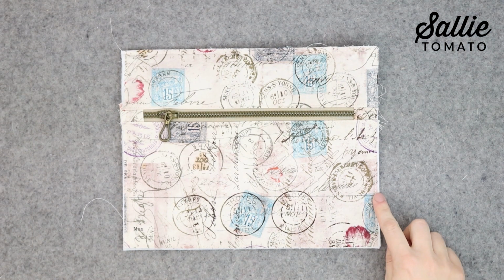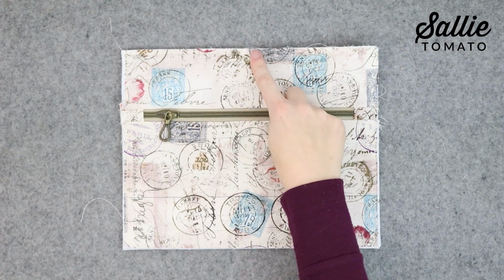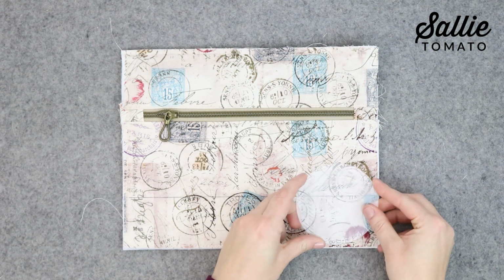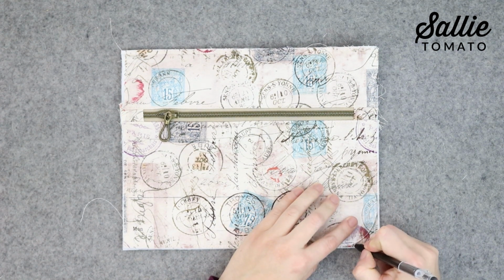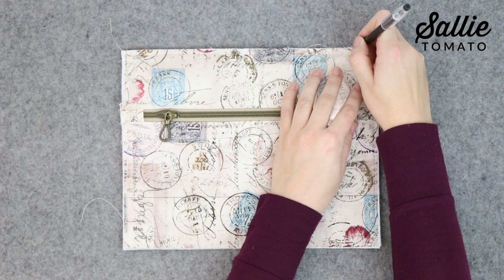Next, mark a horizontal line up from the bottom edge of the pocket according to the pattern. Also, fold or measure the pocket in half to mark the top and bottom center. These marks will be used in a later step. Next, position the circle template included with the pattern in each corner of the pocket. You'll trace the outer edge of the template from edge to edge.